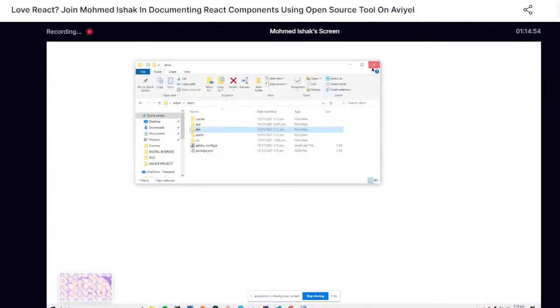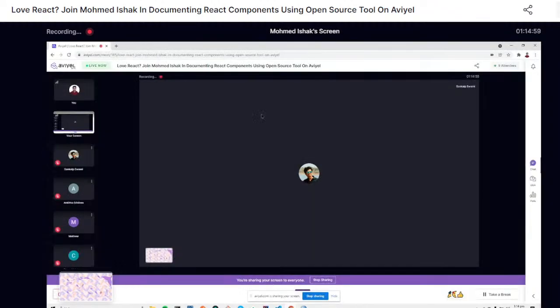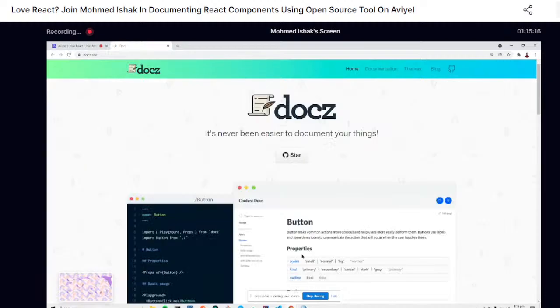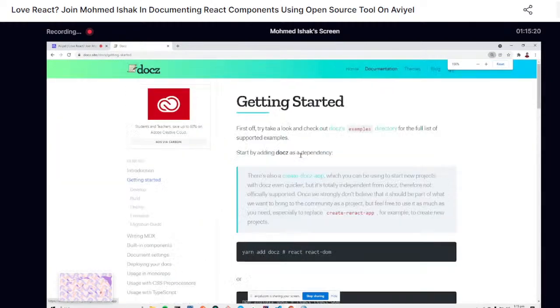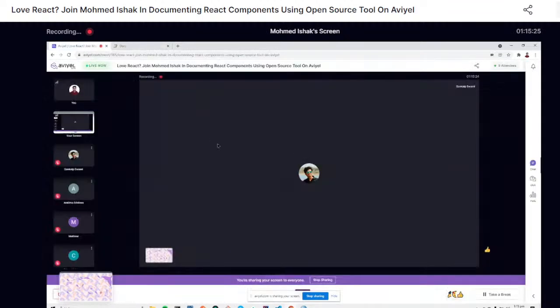So yeah, that's all from me. And I'm sorry because my PC shut down a couple of times. Sorry for the disturbance. So that's what Docz is. Now you can go ahead to Docz and just read the documentation. Don't be scared. Just be friendly with documentation, and you can navigate it by yourself, and it's gonna be so easy. Then share it with your friends and the programming community that you're in. That's all for me.